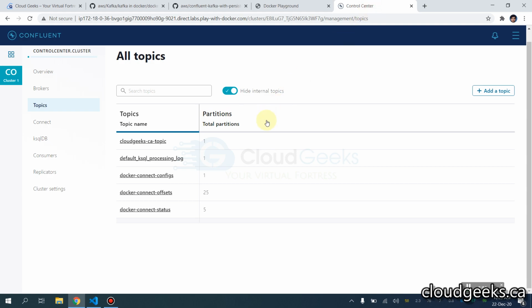You will see in a moment that one topic, my topic, is created. This is really cool for giving you a feel of how you can learn Kafka quickly. This sort of deployment setup is going to be really helpful for you to see what is going on at the back end, and you will have a UI in front of you, so you will be able to learn Kafka more quickly.